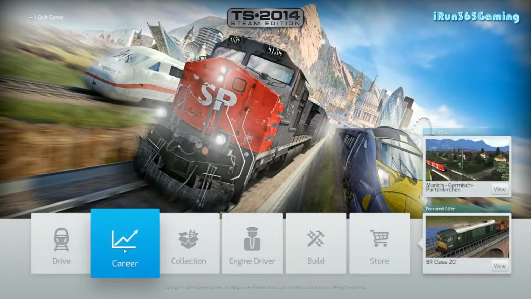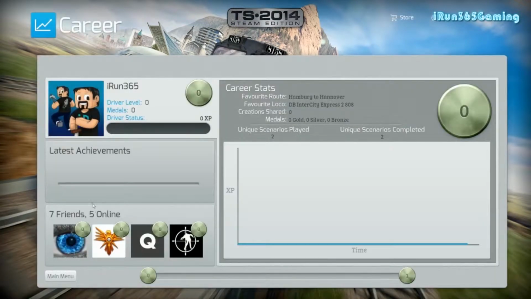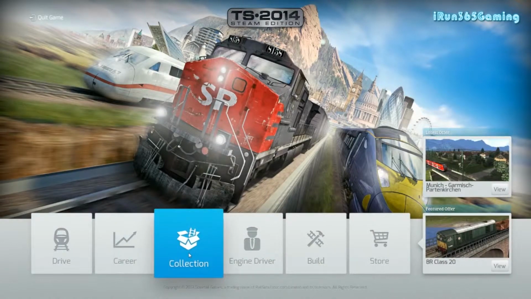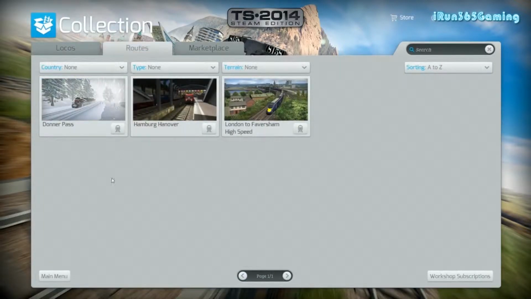Your career, if you click on that, that'll give you a little bit of statistics about what you've done so far in Train Simulator. You can see that I'm still at driver level 0, medals 0, XP 0. Collection shows you a collection of the different things that you own in the game. You can see your locomotives, your routes, and as you acquire more, you'll have more show up.